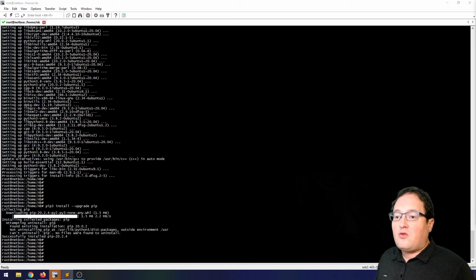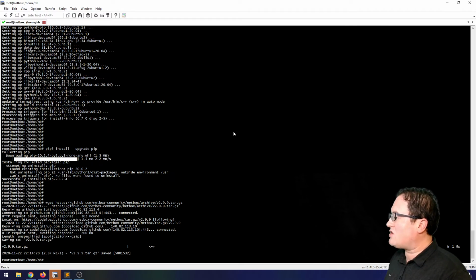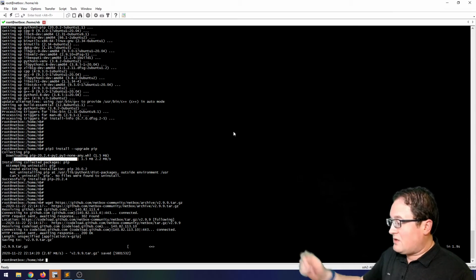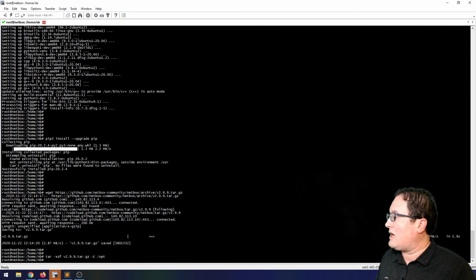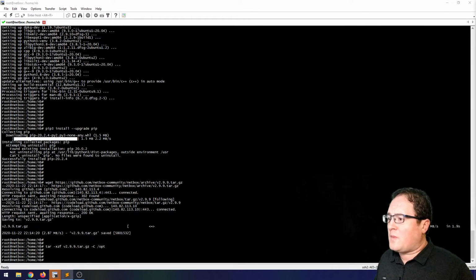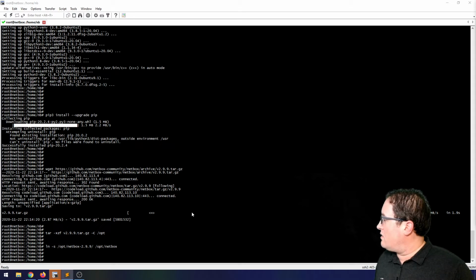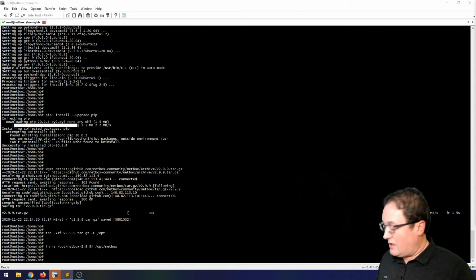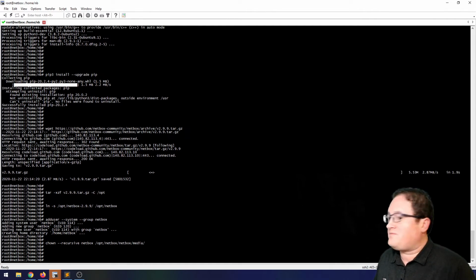There we go. All right, next step is to download the most up-to-date version of the NetBox code. They host that on GitHub, so you can see, finished downloading for us. Now we're going to decompress that folder into our opt directory. Then we're going to create a symlink to that from that folder that it decompressed with the 2.9.9 version to opt/netbox. Now we need to create a NetBox user and adjust the rights on this media directory. There we go.